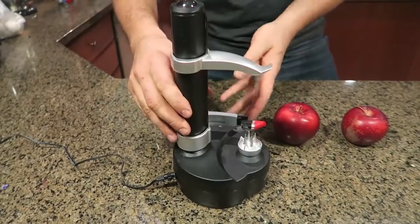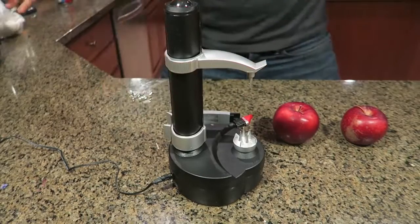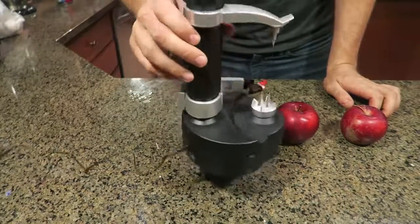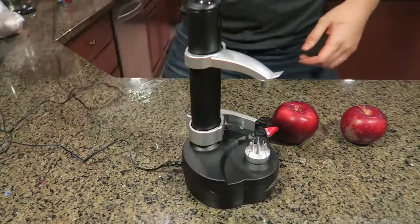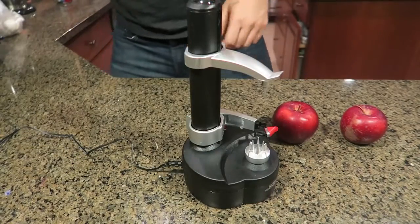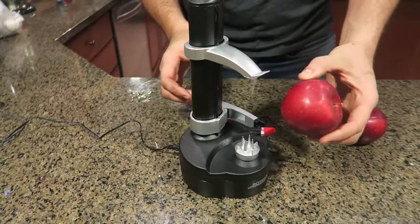Check this out. I don't know who keeps inventing all these peelers, but they are awesome. I love all of them. And this one is electric — this is amazing. One of these things plugs into the outlet, and it's actually called Potato Express, but I like to peel my potatoes.